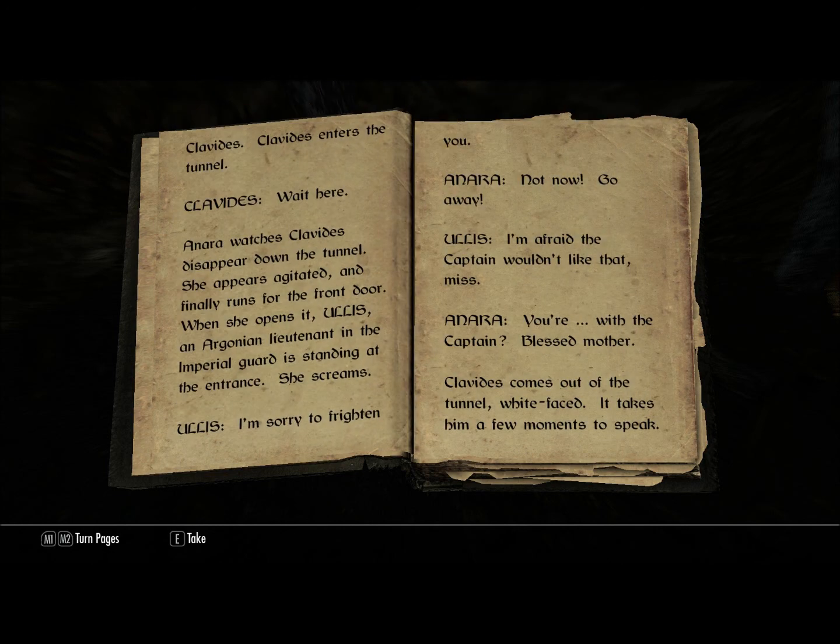Clavides enters the tunnel. Clavides: Wait here. Anara watches Clavides disappear down the tunnel. She appears agitated and finally runs for the front door. When she opens it, Ullis, an Argonian lieutenant in the Imperial Guard, is standing at the entrance. She screams. Ullis: I'm sorry to frighten you. Anara: Not now. Go away. Ullis: I'm afraid the captain wouldn't like that, miss. Anara: You're with the captain? Blessed mother. Clavides comes out of the tunnel, white-faced.